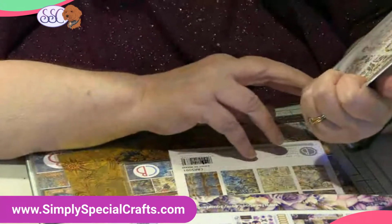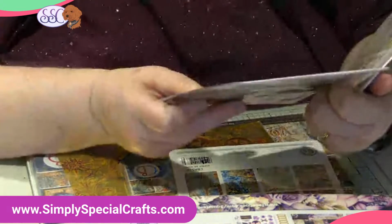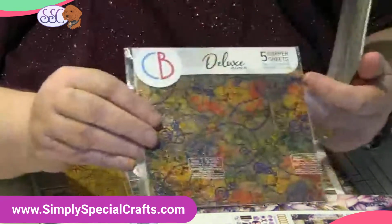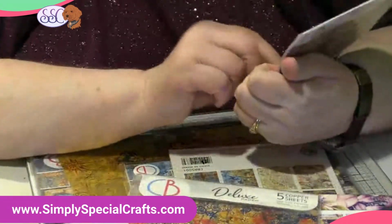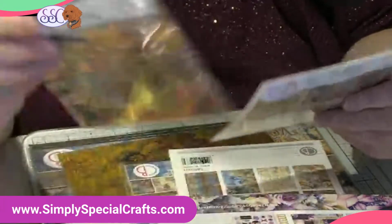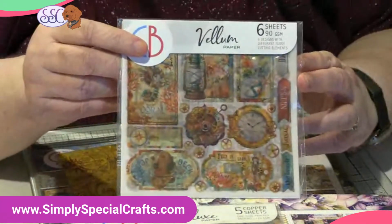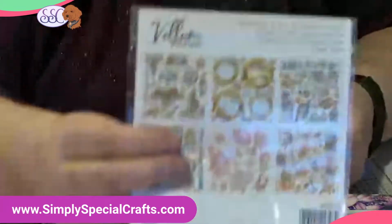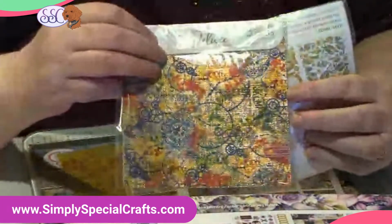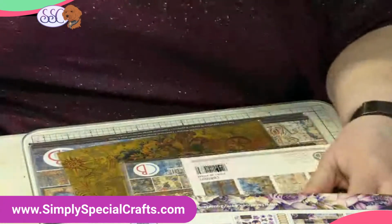This one is also, you know, maybe that wasn't just Italy. Let me look at that again. No, it doesn't tell me which collection it is. I actually believe this is part of the Coral Reef, guys. It actually says Ciao Bella, Italy, which was what I was reading. Oh, there's Coral Reef up there. But this is part of the Coral Reef. And this is the vellum cutouts, all the pretty little pieces of vellum. So actually, I think both of these are Coral Reef. Sorry for my confusion there, but they aren't labeled well. But that's going to be Coral Reef also.